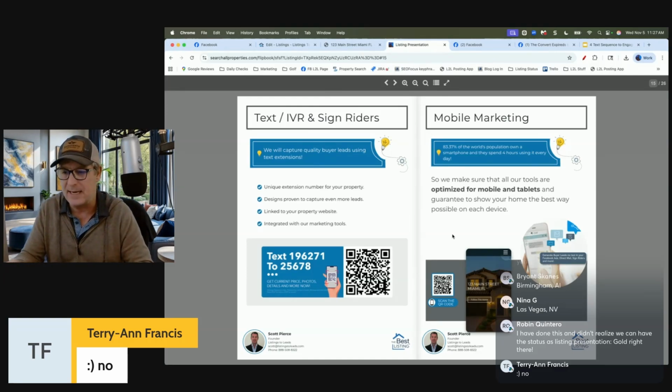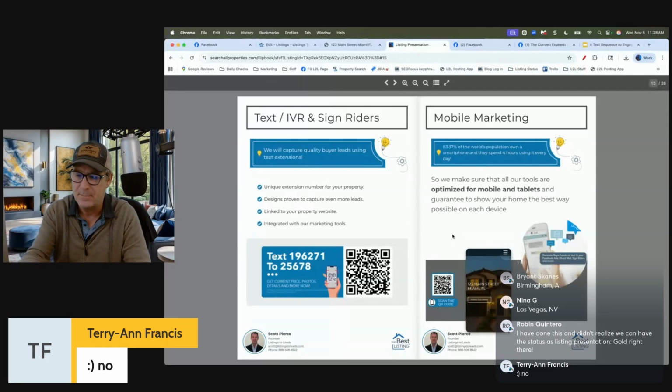Once you get them to scan this, and one of our clients, JJ, who is 19 years old, she is in a little bit of an older market. She actually uses the fact that a lot of people, which I find surprising, don't know how to use a QR code to her advantage, because she says it makes her look even more tech savvy to the older crowd, which is a lot of her market. She's in like a resort area. So she has them pull out their phone and she just walks them through. Open up your camera, point it, and then click on the link that opens up.